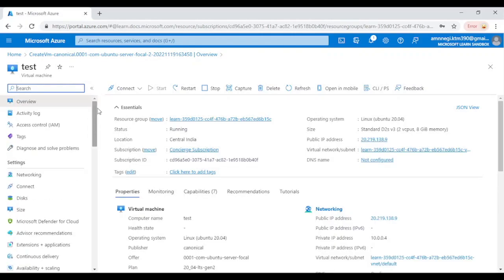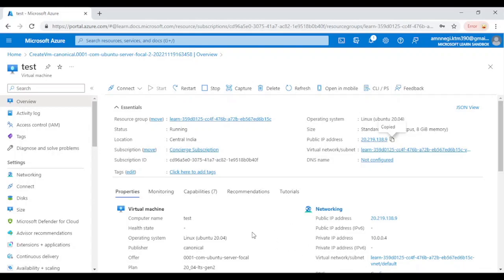So here, as you can see, we have this virtual machine in this resource group. This is our subscription. We didn't give any tag, so here it is nothing, right? Then the size is whatever we have given, the operating system we selected is Ubuntu version 20, and this is the public IP we got, the dynamic IP. To log into that VM you need to copy this IP, and you can download PuTTY to do SSH to this VM.